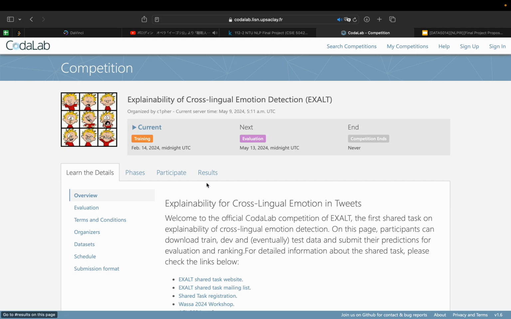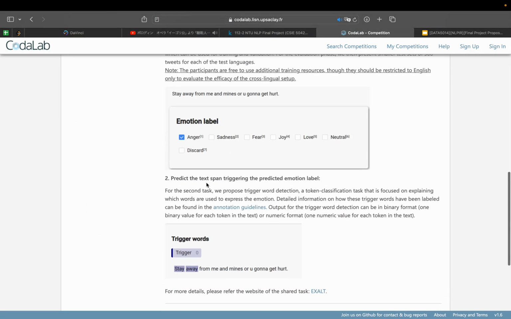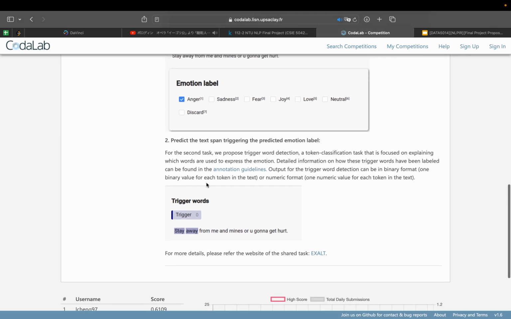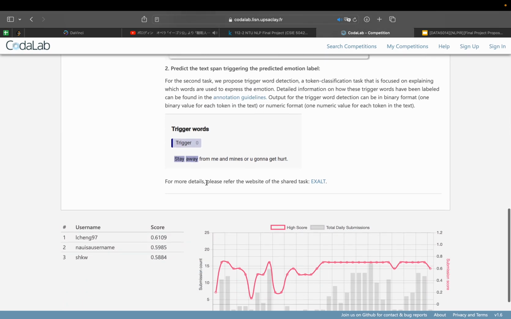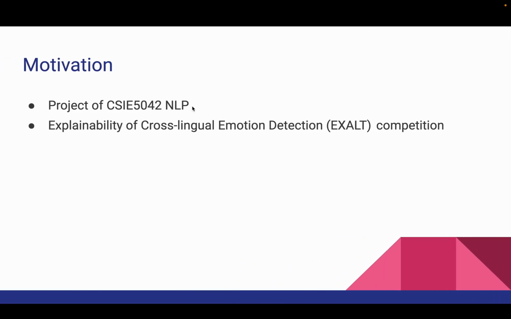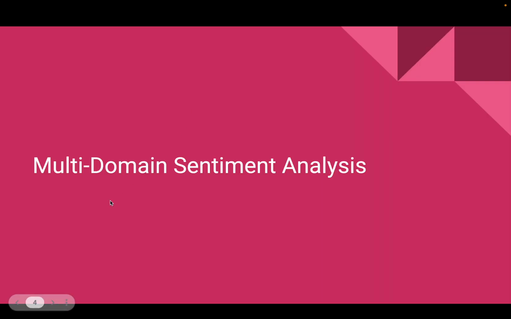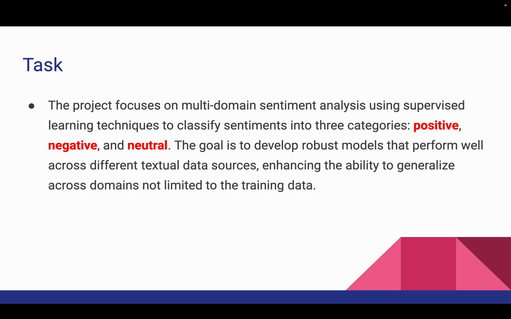This task is more about finding out the words that contribute to the final classification label. And combining these two, I've decided to do a relatively simpler task called multi-domain sentiment analysis.